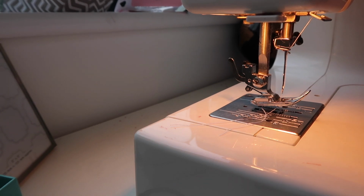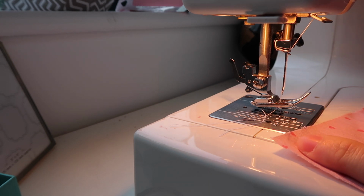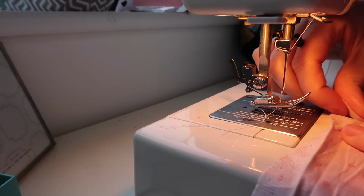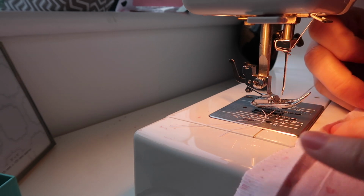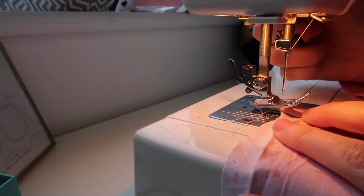So this might be really random in the way that I am going to put this together, but first of all, I'm taking the back sides, like the bits for the back, and I'm just going to do a hem along the top edge of both of them. Not together, obviously, separate. This is just so it's got a neat edge. So I'm taking the edge, I am folding it, and then folding it again. If you need pins, use pins. I don't, but you'd just pin it in if you did. I hope that makes sense.